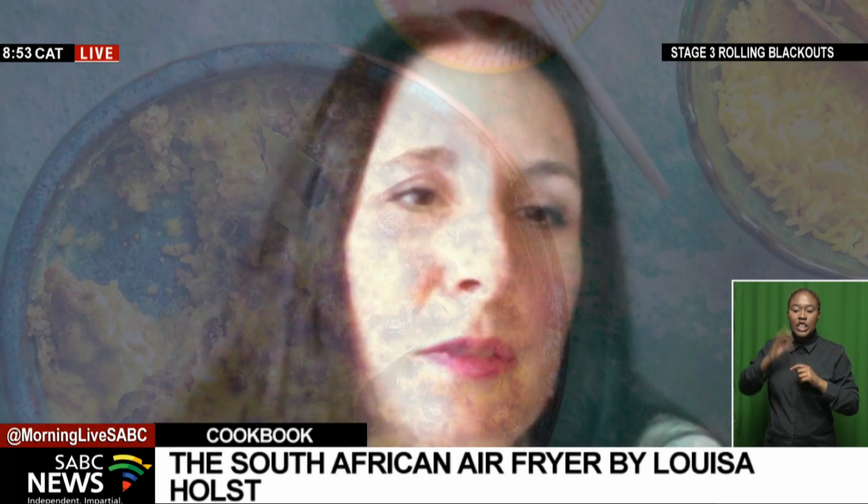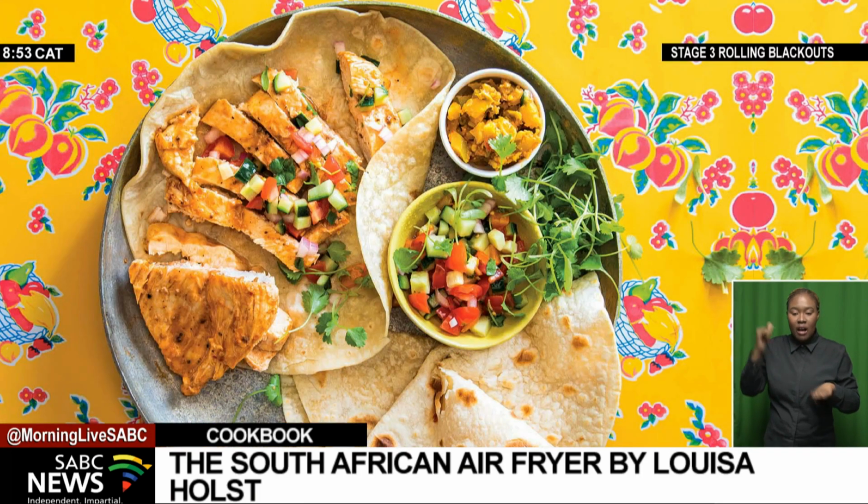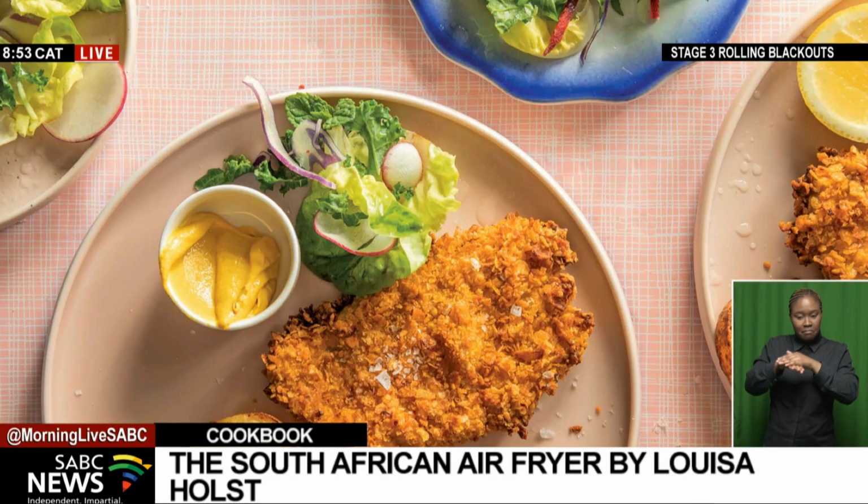Did you just mention sweet corn and biltong? Yes. Just briefly take us through that. It's actually a really quick recipe because you don't need to use yeast. So it's a self-raising flour, a tin of creamed sweet corn, biltong, and a few other ingredients. You can buy an aluminium foil loaf tin, and then you just bake it in your air fryer. It's quick and easy, 160 degrees, and I think it's about 20 minutes. Wow. And then it's ready. Spread with a little butter and enjoy.